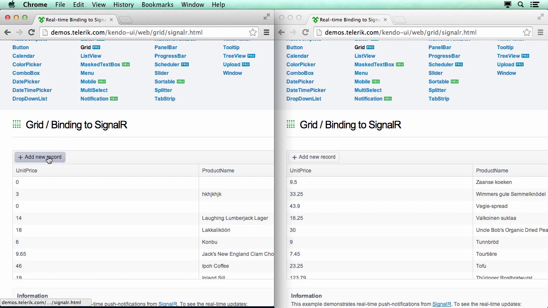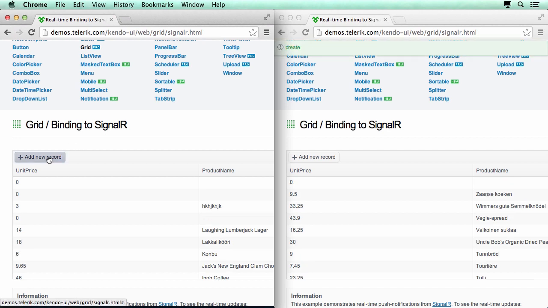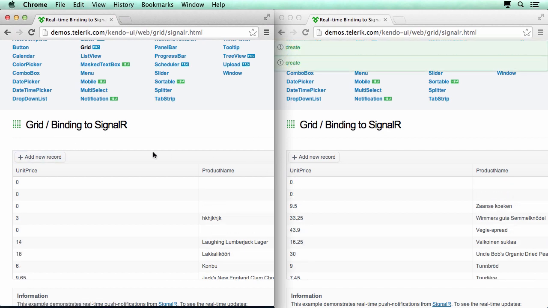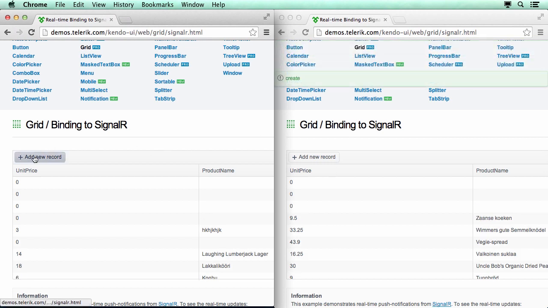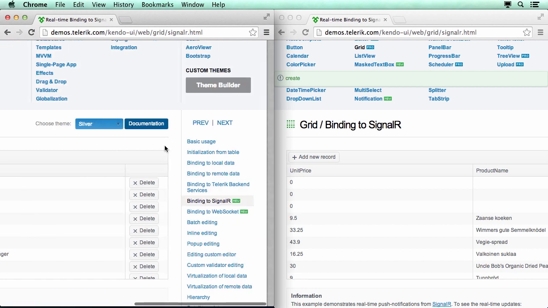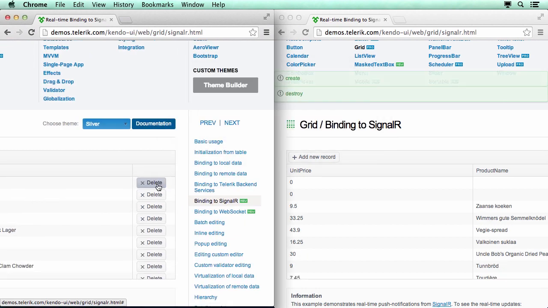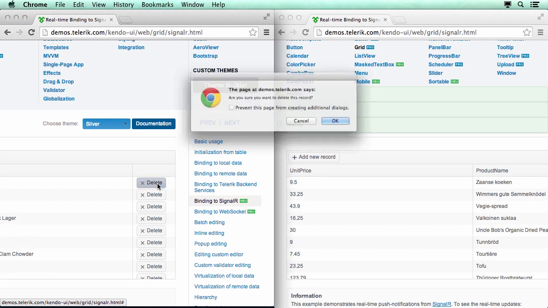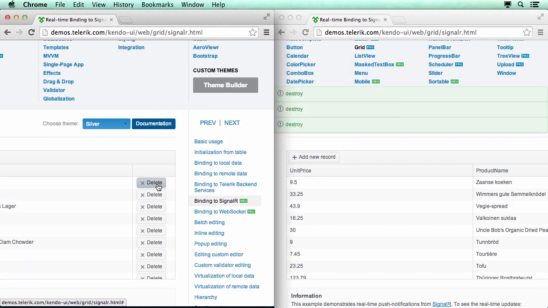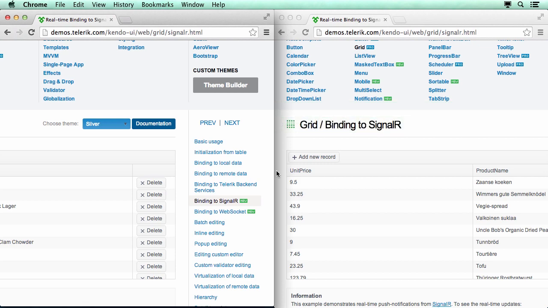If we go ahead and add a new record to this grid, you can see over on the right hand side that the other grid itself is actually being kept in sync, and this is enabled through SignalR itself. I can scroll over to the right hand side here and actually delete those same records that I just created. And as you can see, as I'm doing those updates or operations, the data that's bound here to the other grid is kept in sync.